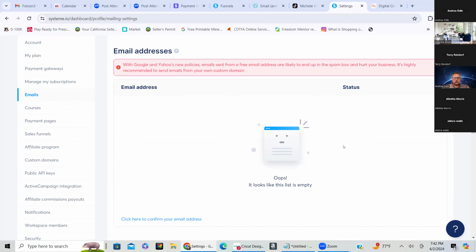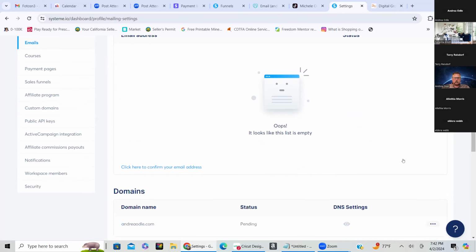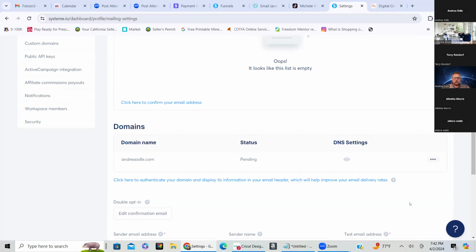Yeah, and if your email's not set up, you won't be able to add it here. So you have to wait till your email's set up. If that's not working, then contact GoDaddy. I think it's not working on their end. I did it last night. You think it's 24 hours? I don't know, I think it should be working by now. In terms of the email setup, I would contact them. Is it showing pending?